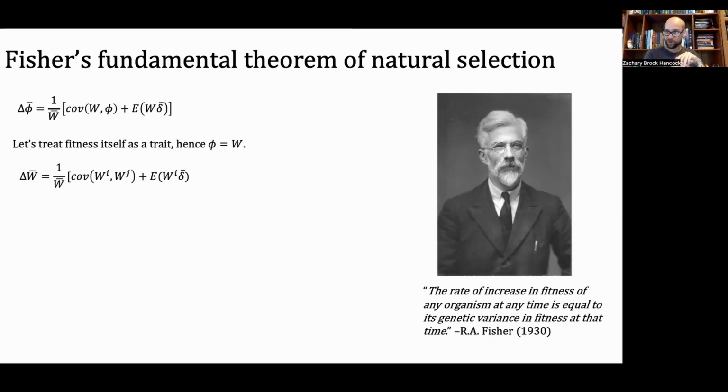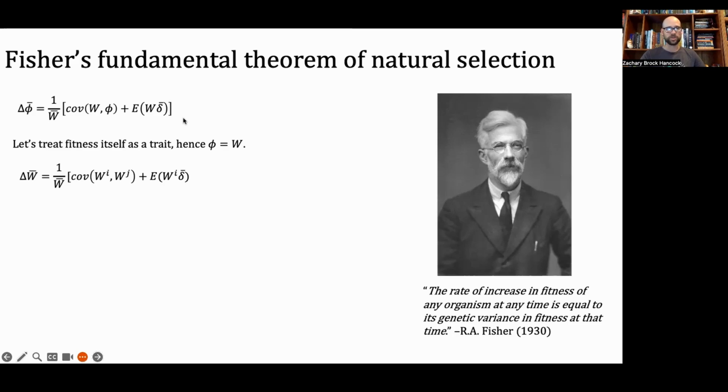But our friend George Price actually uncovered in 1972 what Fisher really meant by the fundamental theorem of natural selection. And what we're going to show here is that we can actually derive Fisher's theorem straight from the Price equation, which means that it is indeed actually a general theorem of evolution.